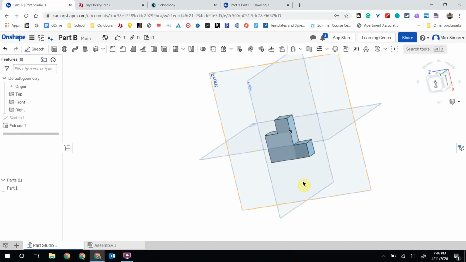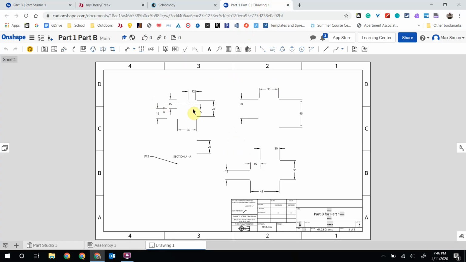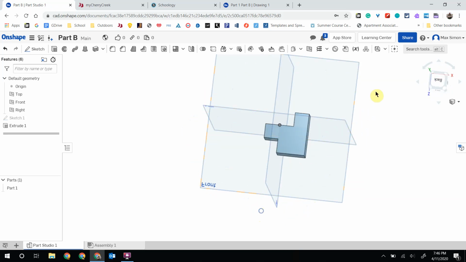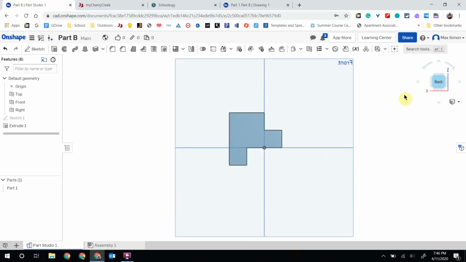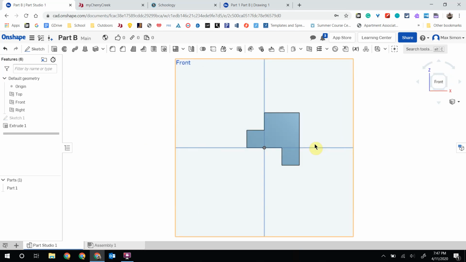So here's where we got so far, and we can line that up according to this drawing. So we're going to line it up just like that. So we got our little spot over here coming to the left, and this coming down. All right, so sometimes it takes a little bit, maybe we built it differently.